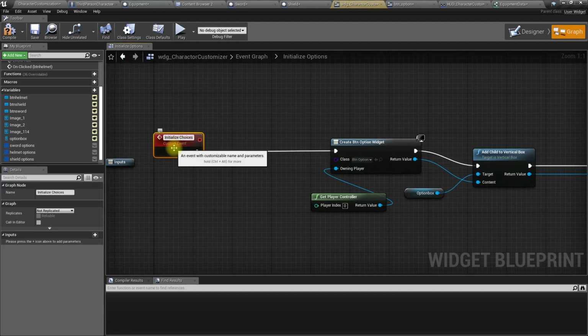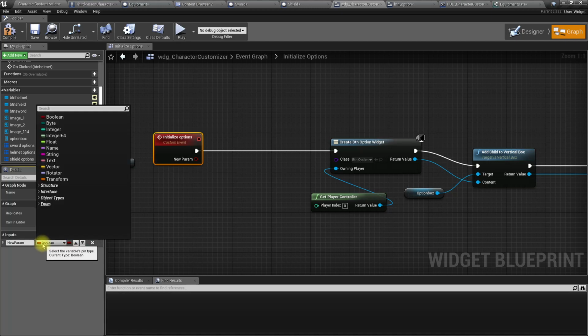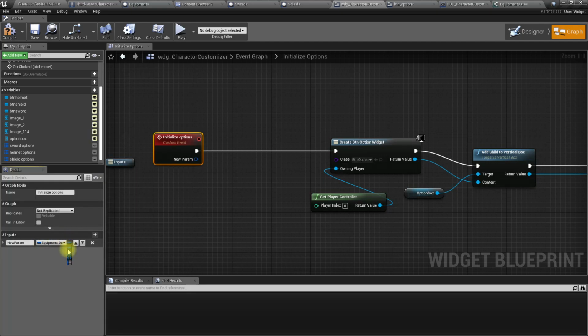Let's call this options. We need the type of equipment data array. Options, let's call it options.